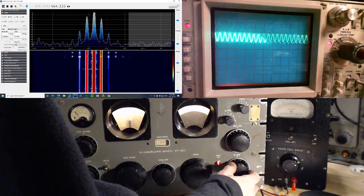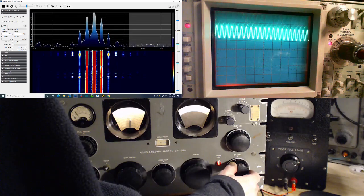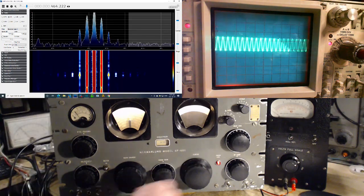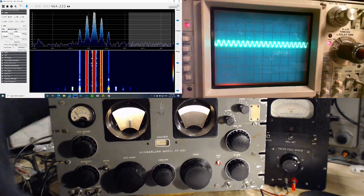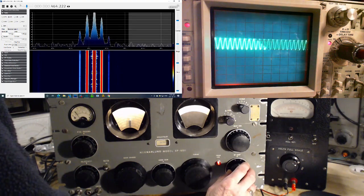Did anybody see that? Okay, now my scope. I wish it would sit still. Let me just knock it down another size. Okay, watch what happens. I'm going to turn this really slowly to try to keep the scope on screen.